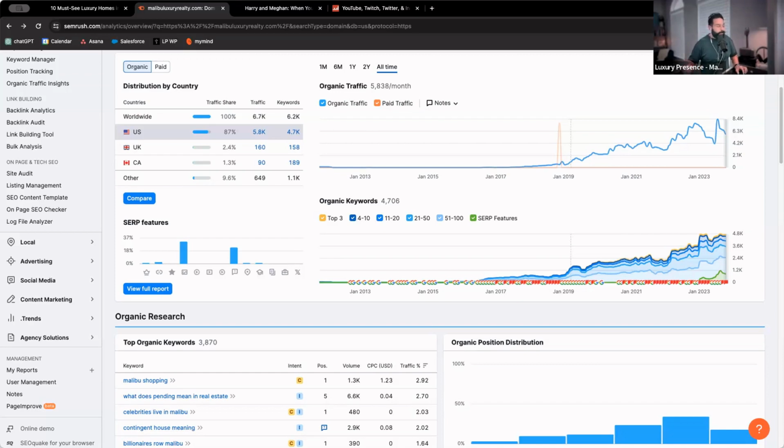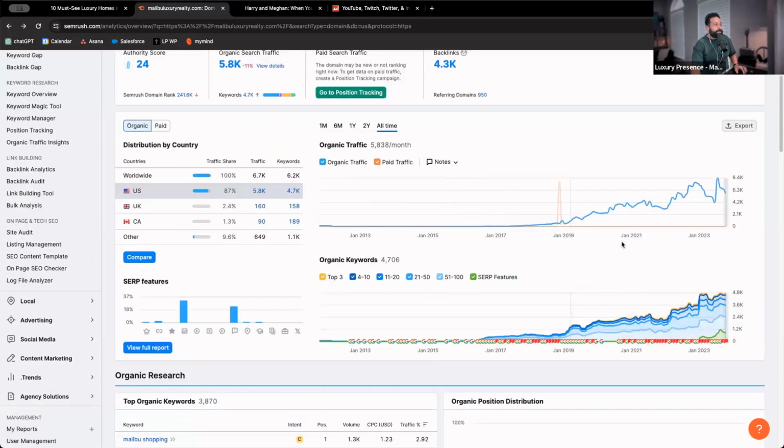I'll bring this example up. I've used it in the past. I used to have a client in Hawaii who had a blog about fishing, and that was the most popular page on her site. It wasn't the homepage, it wasn't her listings page, it was a blog about fishing in Hawaii. And she was complaining about why she's ranking and why she's getting traffic for a blog about fishing. I was like, why do you care? You're getting traffic to your site and you're obviously getting business from it because people are going to start clicking around. They're going to understand that you're a real estate agent, you're one of the top real estate agents. And if they're going to buy or sell a house, you're in the running there. It's a good look.